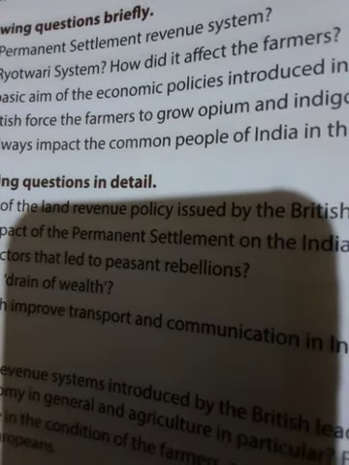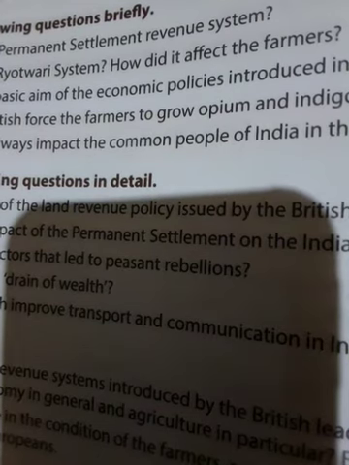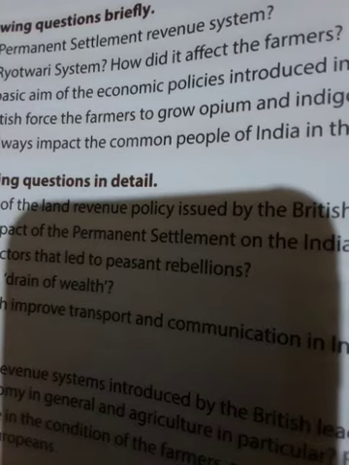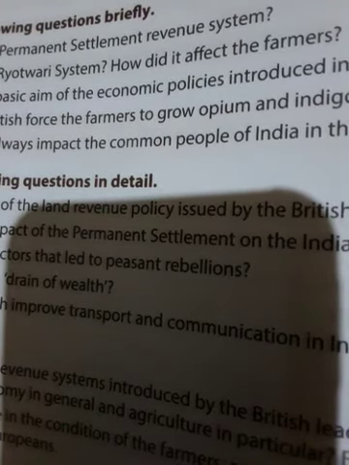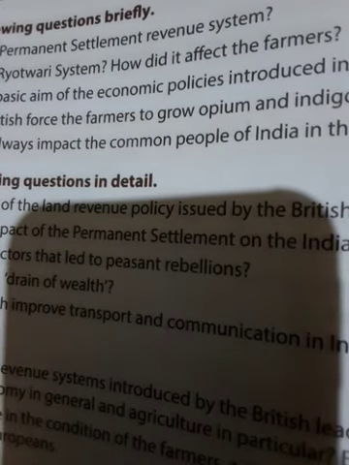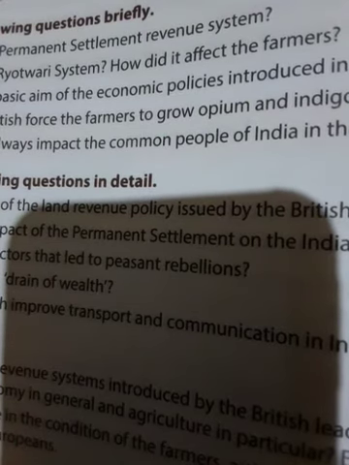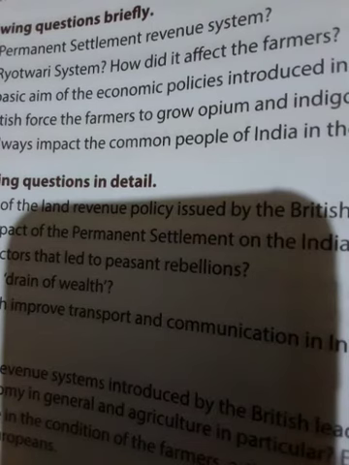Give an account of land revenue policy issued by the British in India. Answer. The East India Company paid a large share of revenue as home charges to the British government. Moreover, the company made a steady income to maintain their military and administrative expenses in India. For this, the company introduced various land revenue systems like permanent settlement, Rothwaari system and Halwari system, which were ways to extract revenue at very high rates from the peasants. The zamindars became wealthier and the farmers became poorer day by day.